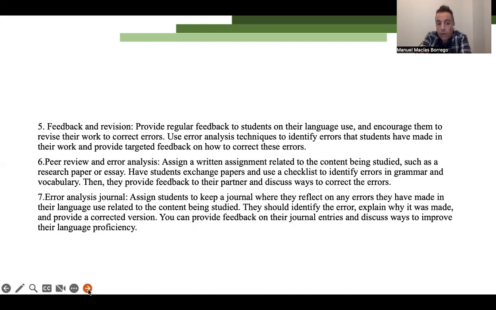However, feedback and peer review analysis are also really essential when it comes to introducing error analysis in English syllabi, as is the use of error journals. Error analysis journals have proven to be a very interesting and powerful resource to overcome errors and help error elimination, preventing fossilization of errors.